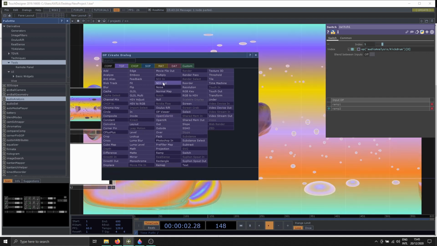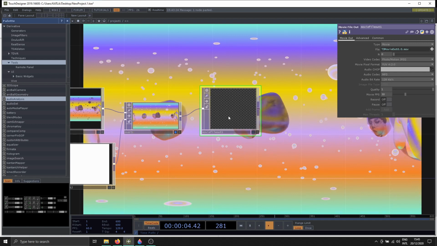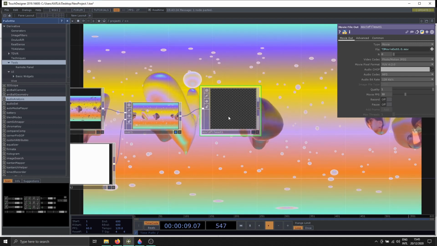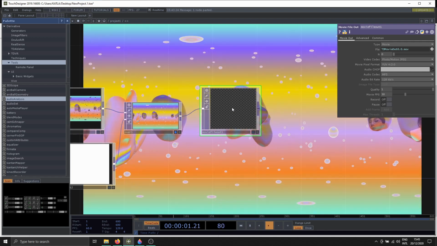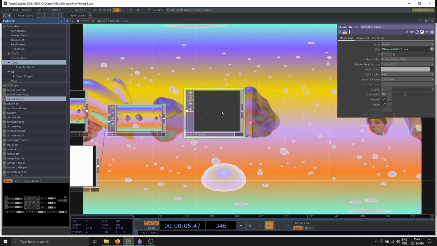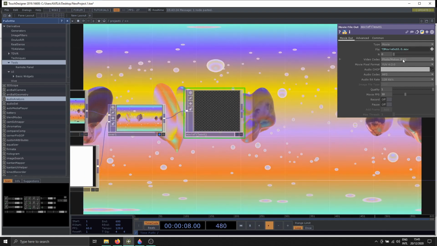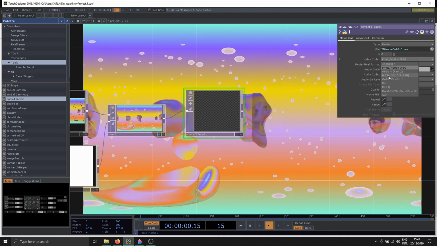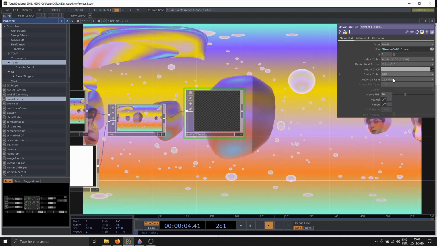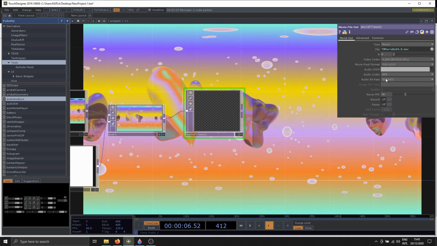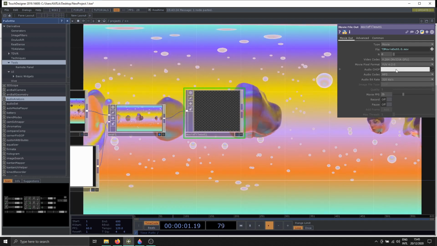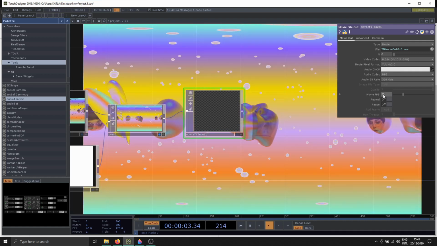We do movie file out, and this will depend also whether you're using Mac or Windows, and also it will depend on your graphic card. So everyone will just have different options here, and I usually just use codec H.264, MP3 at the highest quality, frames per second just 25 will do just fine.